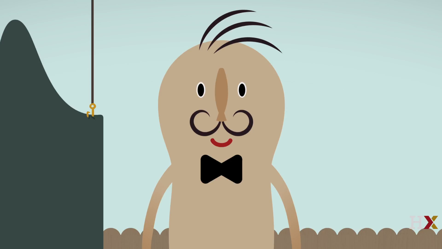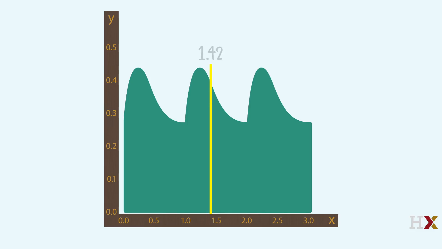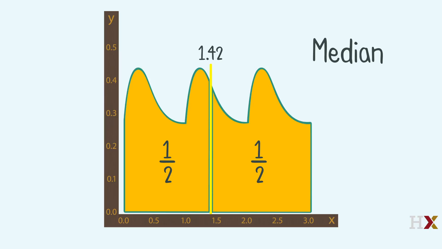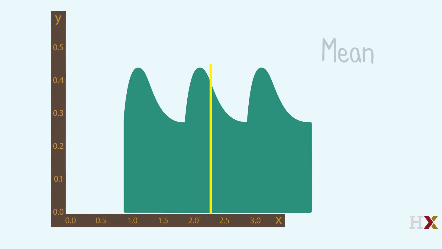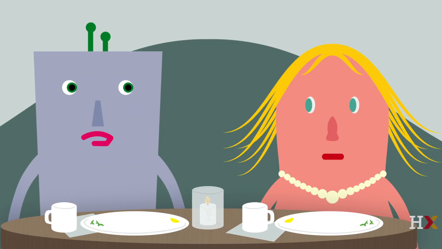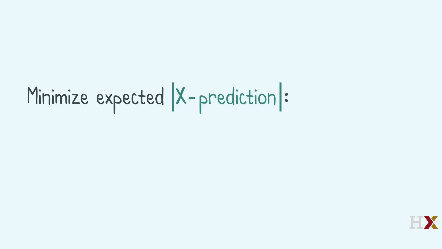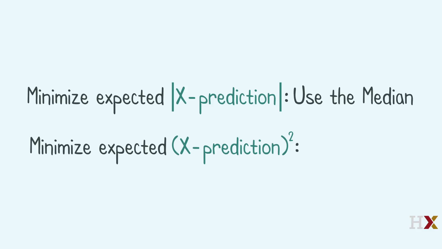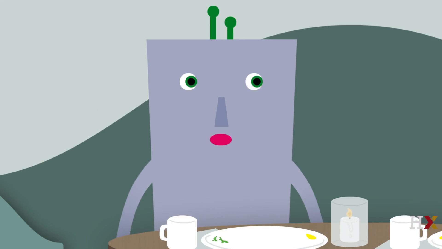But I'm not sure the guesses will be specified to infinite precision, and two tables could follow the same strategy and arrive at exactly the same guess. Well, in that unlikely event, I will choose the winner randomly. So, half the time Randi is to the left of 1.42 and half the time she is to the right of 1.42 — so how about guessing 1.42? That's the median. But here is the mean, the center of mass — so how about guessing 1.46? How can we decide which form of average to use for our prediction, the mean or the median?